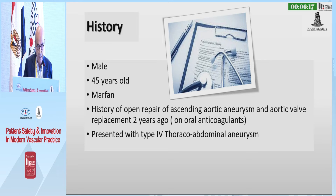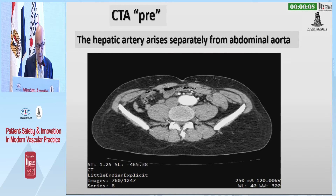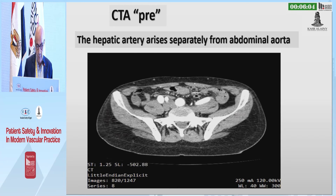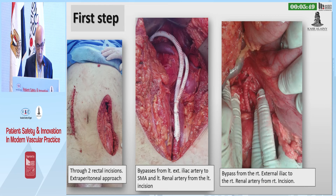This was our first case. The preoperative CT scan showed that the hepatic artery is separated from the celiac artery, and the initial planning was to do open surgery. The patient refused it completely, and a branched device was expensive, so we went to visceral debranching of both renal arteries and SMA, and then coiling of the splenic artery with physician-modified fenestration to the hepatic artery.